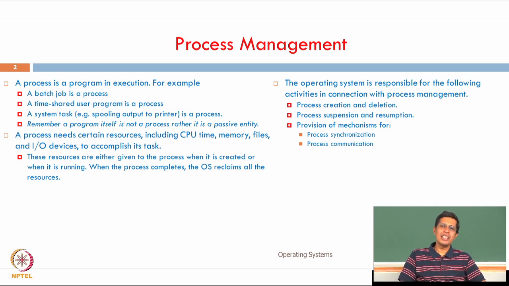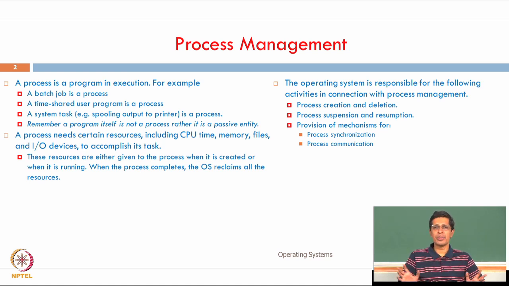There can be a variety of processes. What you see on a mobile phone is actually an interactive process. It is actually a time shared process. A process can also be something that I submit and sometime later it gets executed. This is called a batch job. So, you submit it and tomorrow morning you come and see whether it is done.